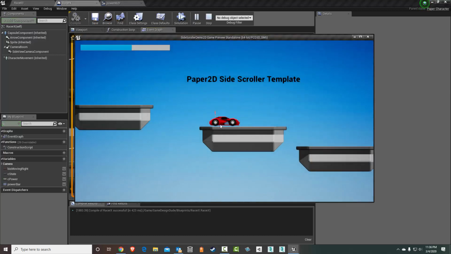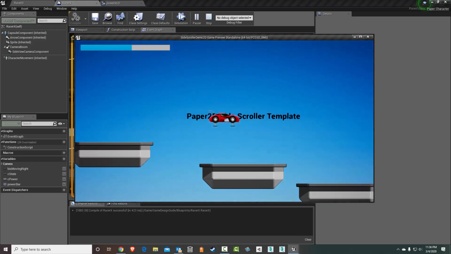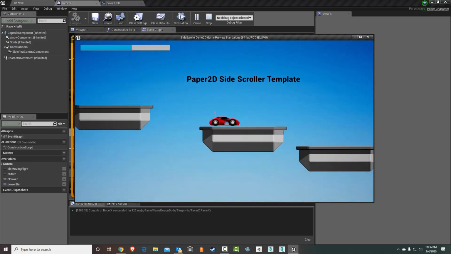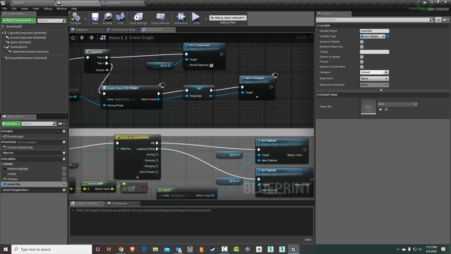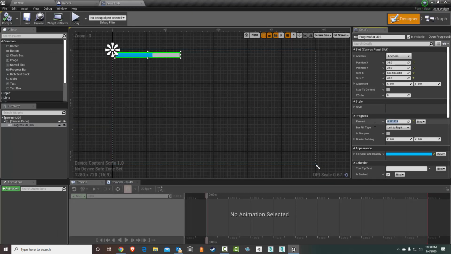So now we have our HUD, our power bar. So let's go back. Okay, so next we'll go to our HUD and tie the progress bar, or in this case the power bar, to our power HUD variable. So let's set our progress bar equal to 0. So let's go back over to that, and we'll just go down and set that to 0. And then what we're going to do is create a new binding here.